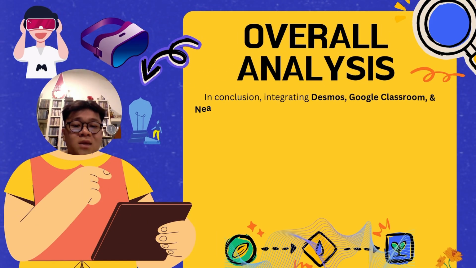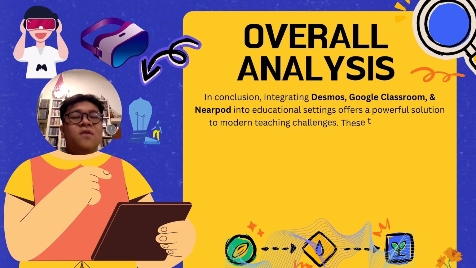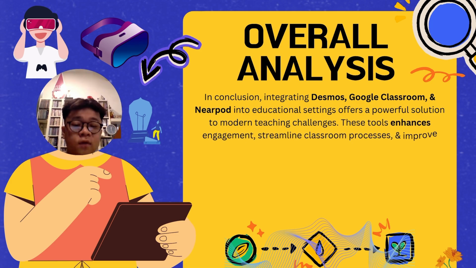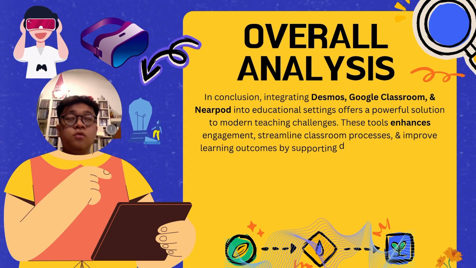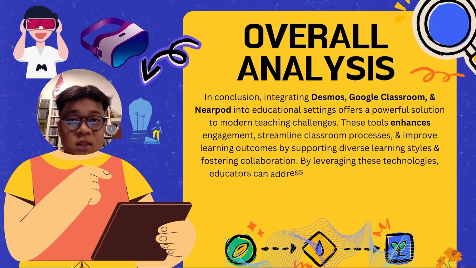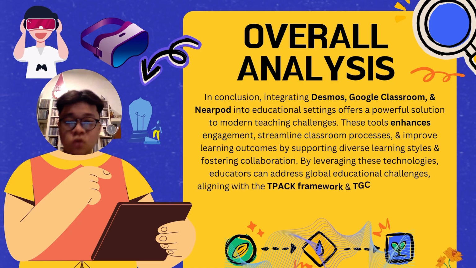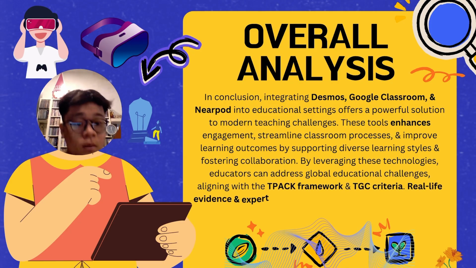So to end it all off, in the overall analysis, Desmos, Google Classroom and Nearpod in educational settings offer a very powerful solution to many different problems. So Desmos being a visualization app, Google Classroom being a platform where announcements can be made in real time, while Nearpod makes the lesson itself very interesting. Hence why I said that these three tools each have their own purpose.